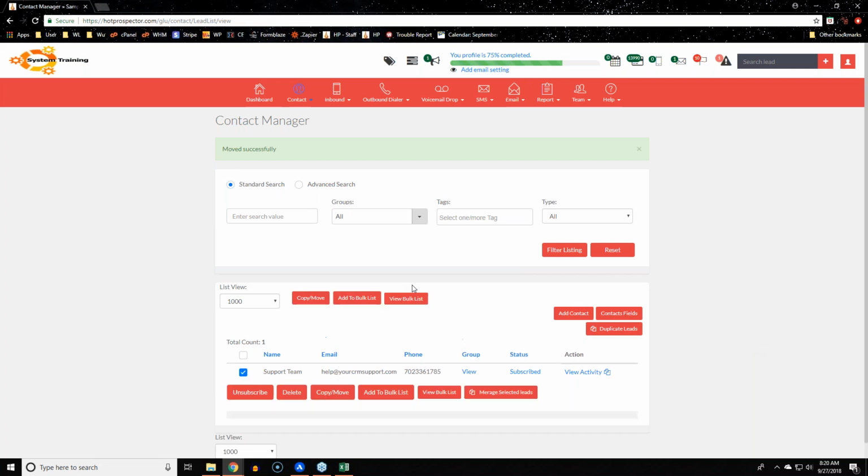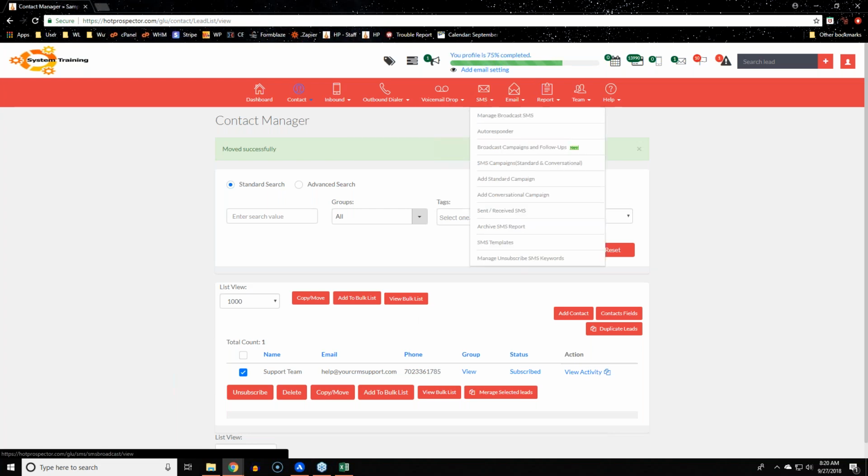There is bulk send, of course. That's not something that we typically suggest our users to use. It just allows you to create a bulk list and just blast out something. But as I mentioned, we don't necessarily advise our users to use it unless in emergency situations. You can always send out a bulk campaign by using the broadcast option that we have here.